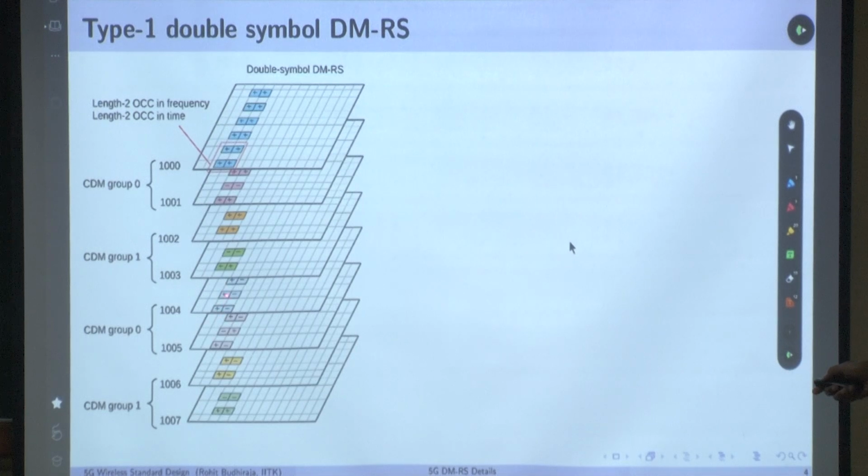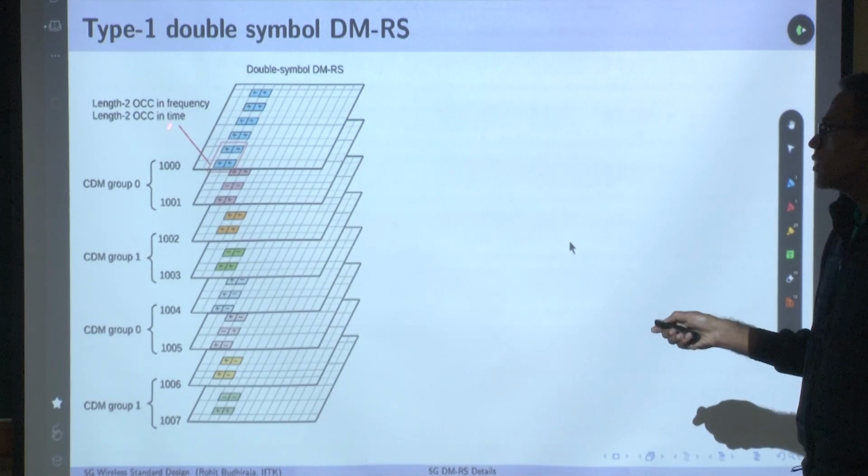What is the code? Plus plus minus minus, plus minus minus plus. These 4 subcarriers, if you see, plus plus minus minus and plus minus plus minus, you do the inner product, it will come out to be 0. Similarly, you do the inner product with this, it will come out to be 0. Similarly with this, it will come out to be 0. So, what are we saying here? For code group 0, you are using 4 subcarriers to create 4 different ports. And how are they differentiated? They are differentiated using this orthogonal code cover.